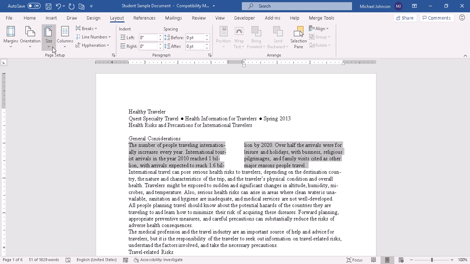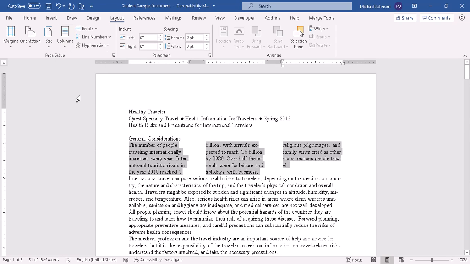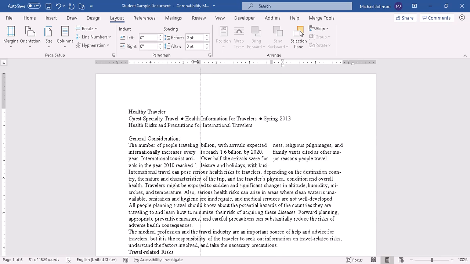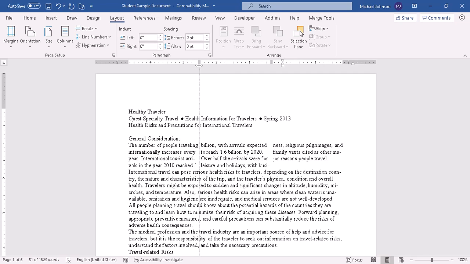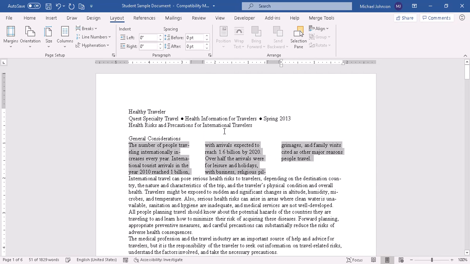So what if I decided 2 columns is not enough? I'd rather have 3. Well, you click on 3 and now we have 3 columns. The ruler gives us a clear indication as to how much space is being occupied between these particular columns. Right now it's a 1/2 inch and you can basically see that. Now we can always modify that by dragging it in a little bit and making it smaller or larger. You have a lot of control over it.